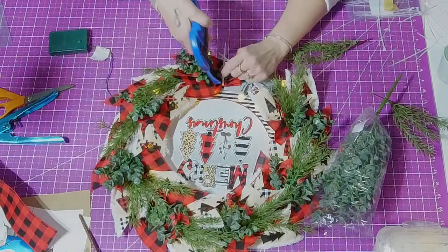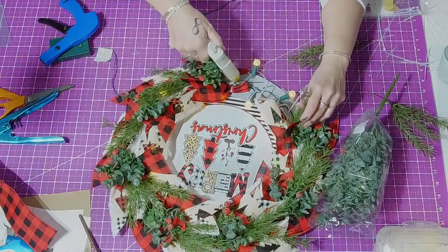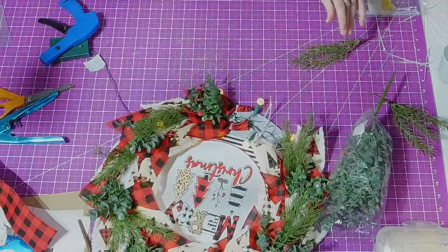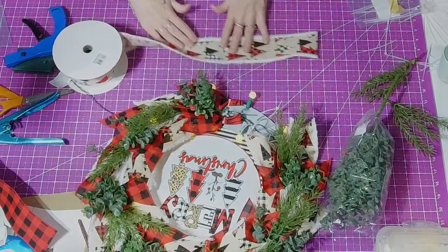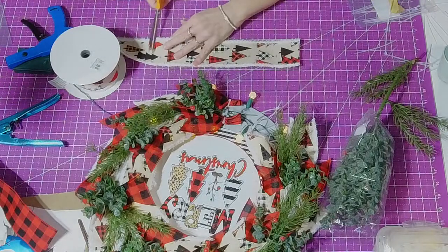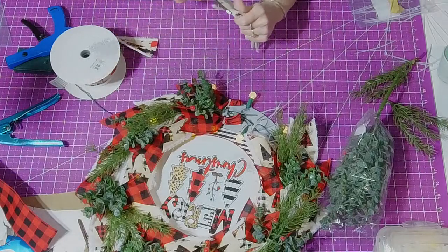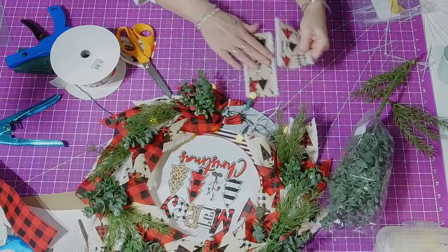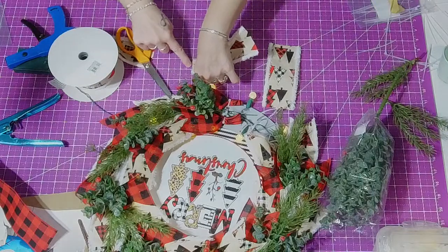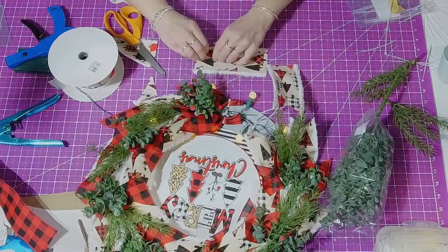We need to cut, I didn't cut all of them. I only need one more tree and one more piece of buffalo check. So I'm just going to cut my ribbon at 12 inches. Okay, fold it in half. Now this is directional ribbon, so I want both sides going the same way. Fold it in half again. Put your ribbon, and we're going to cut a 1-inch V shape into our ribbon.